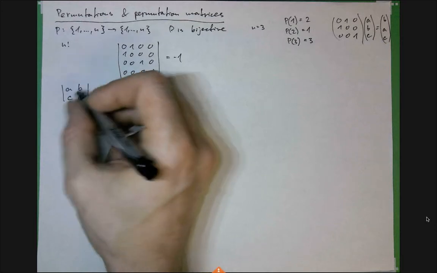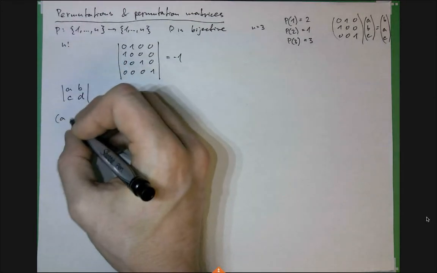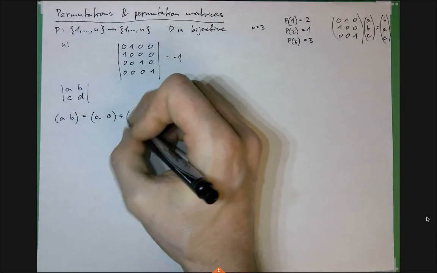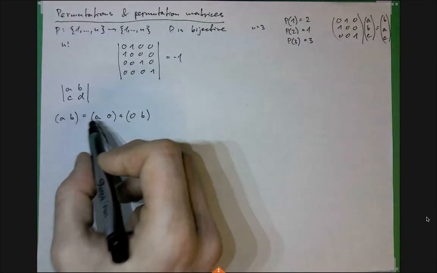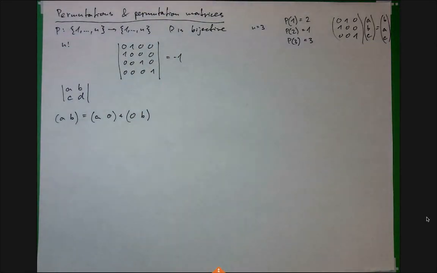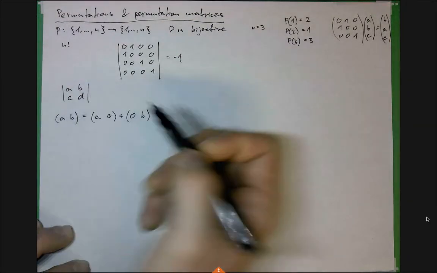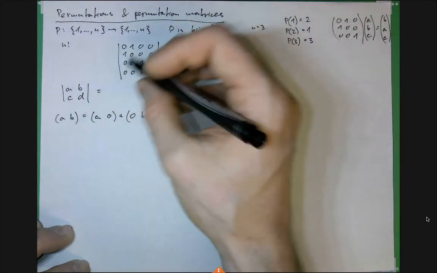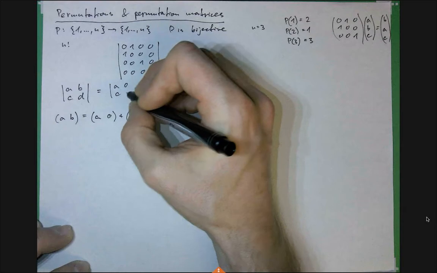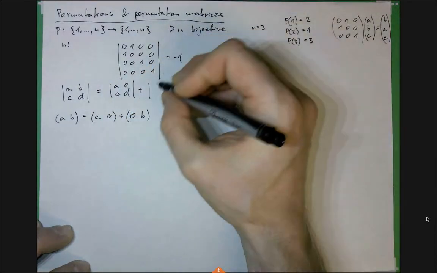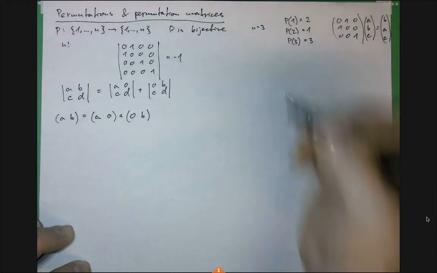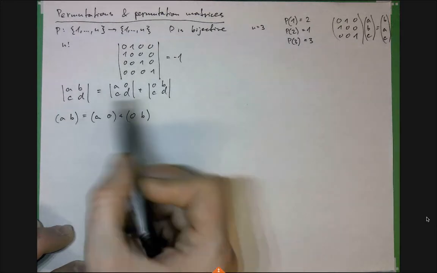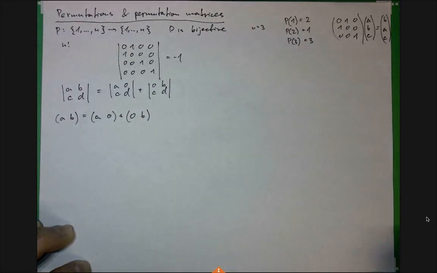We take a look at the first row. The first row is a vector (a, b), and I can certainly write this as a sum of these 2 row vectors, (a, 0) and (0, b). Now by the linearity property of the determinant, the determinant of the general 2x2 matrix with rows (a, b) and (c, d) splits into 2 determinants, one with first row (a, 0) and one with first row (0, b), each with second row (c, d). That's because the first row splits into 2 vectors. So the determinant splits into 2 easier determinants.